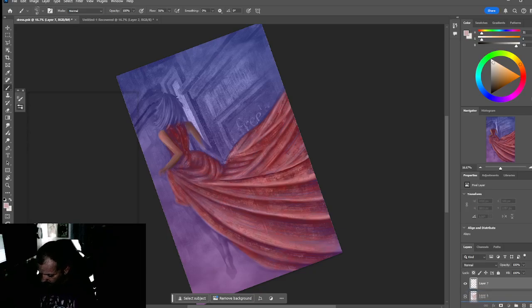Let's see, so, thinking. So do I have it? Oh, I do have a cloud brush. I do have this nice cloud brush. I'm thinking something like RB green. I want to balance that out.